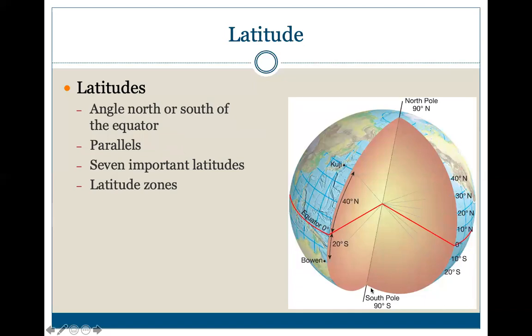So they've used the axis of the North and South Pole, and they've cut the Earth in half. They're using geometry here. Going back to your geometry class, they've laid a protractor down, and then they've measured up 0 to 90 degrees and marked off every degree. It's going in equal distance between each degree. So this is different from longitude lines, which are not equal distance apart, but latitude lines are.